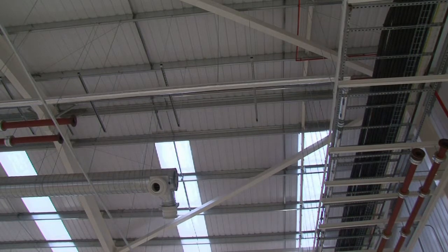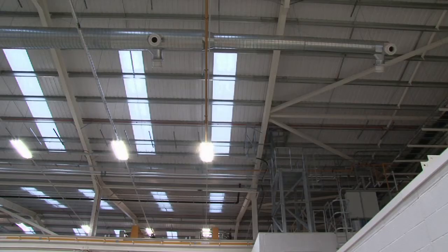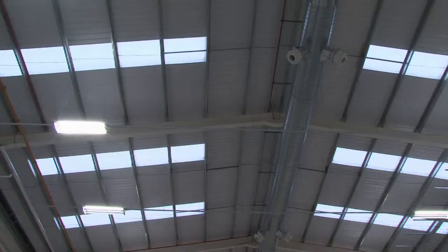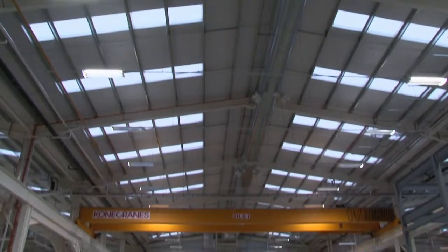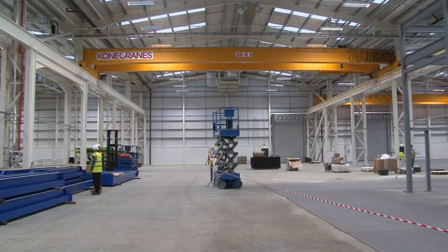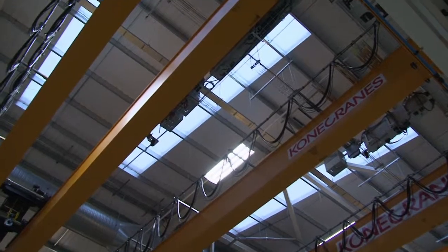The fact that the cranes are running and that the plant is nearly operational speaks volumes that the quality systems are in place to achieve such stringent project requirements. Steelwork has an important role to play — it's got sustainable attributes: first of all it's manufactured off-site, its speed of erection is very important, there's virtually no wastage at all, and at the end of the day this building will be recycled.